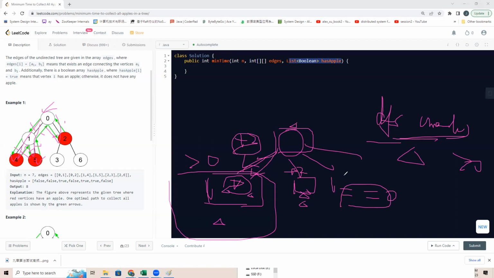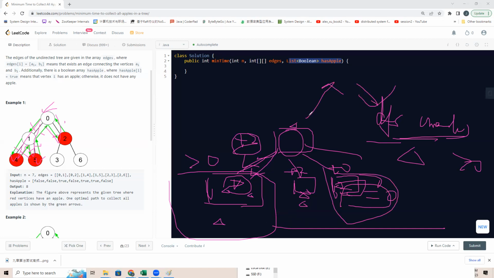And if it's not an apple and the subtree returns 0, then this child doesn't need to contribute any apples, so we add 0 for it. In this case, we do a post-order traversal from the leaves to the parents.